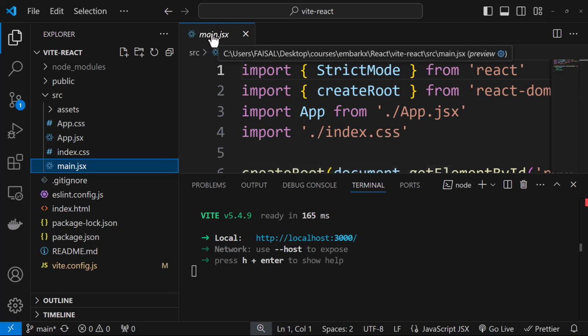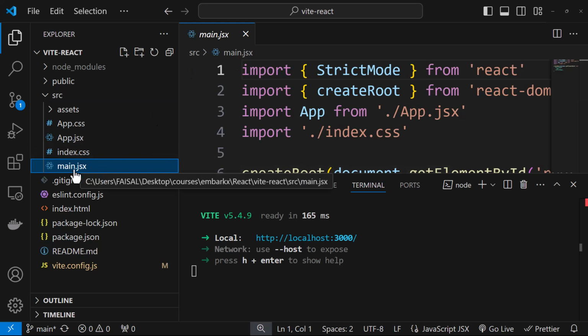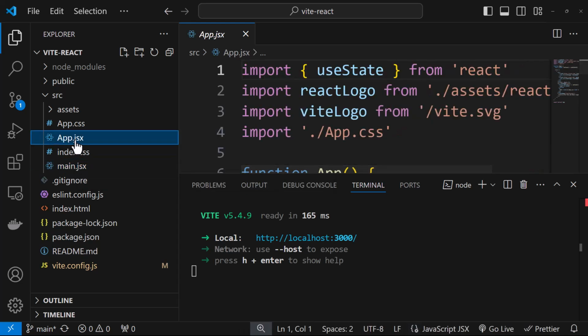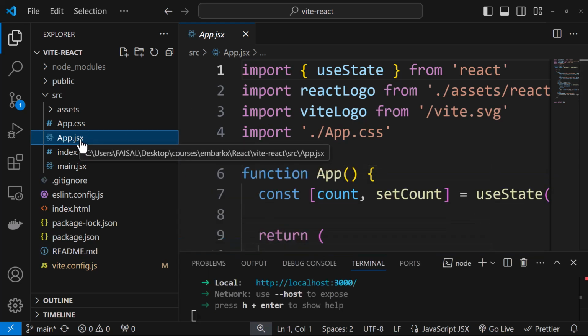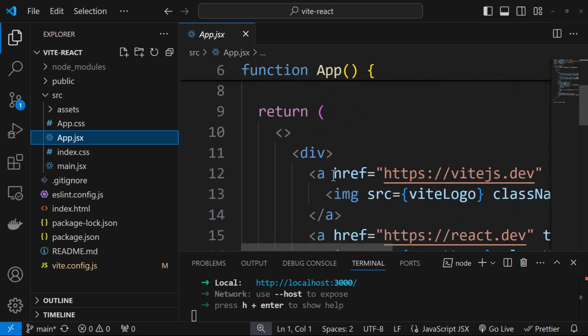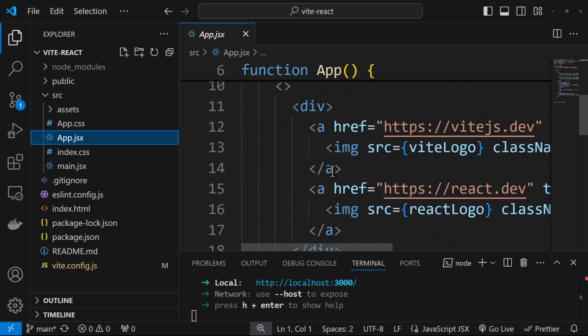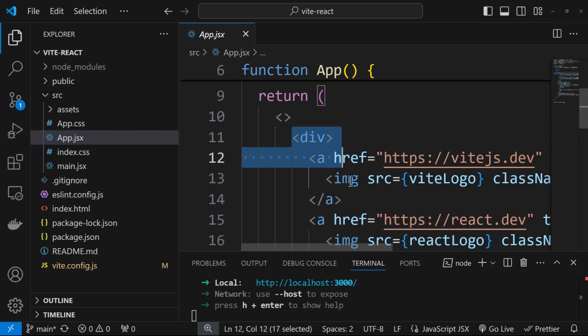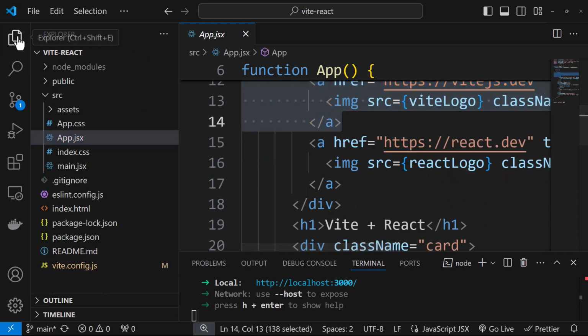In the earlier project, if you create a project using create React app, it will be main.js and not JSX. Here you are having app.jsx and not app.js. So here everything is being defined in the JSX extension, and the reason for this is because it has JSX code.